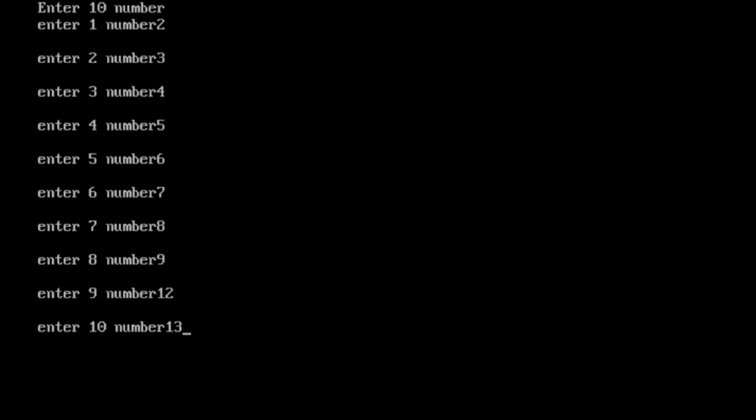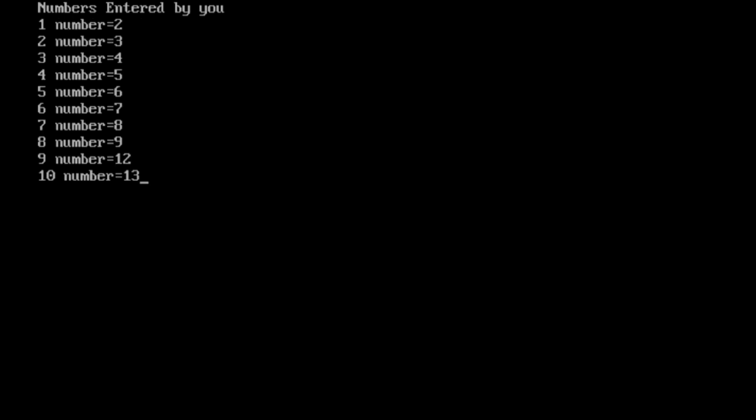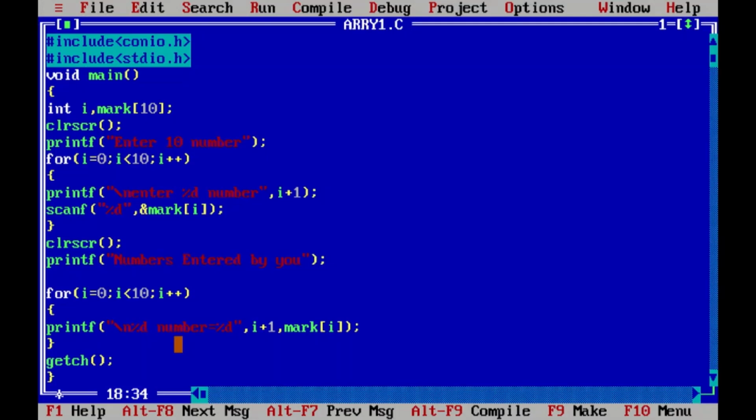Inside memory, whenever we declare any array variable, the complete memory for that array is contiguously allocated, means it is one by one, no random allocation of memory. Now see, whatever numbers we have entered are now printed in front of you. So that's how this array is working.